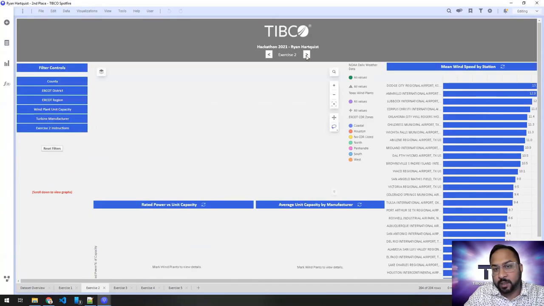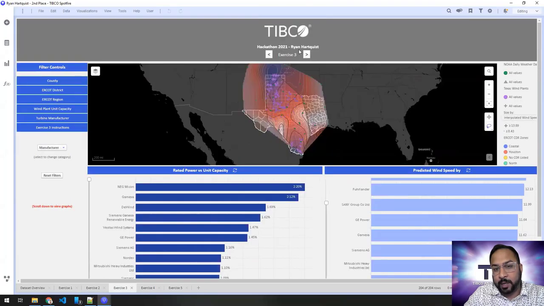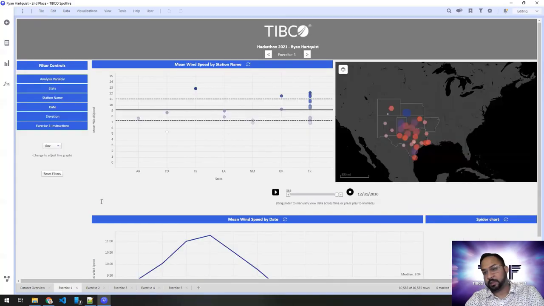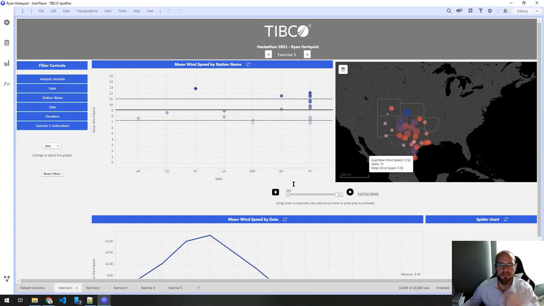We liked the use of the top here to have a little navigation, a storyboard mode. We really liked this use of the side-by-side bar charts as a way to communicate the power capacity, the rated power of a certain turbine versus what it's actually producing. And that was a very clear way to communicate that. So Ryan, do you want to talk a little bit about it? I know you have an animation here, and unfortunately, when I share on Zoom, it tends to overwhelm my video card, and then it doesn't actually play that well, but people can play with that on their own with the links from the blog.